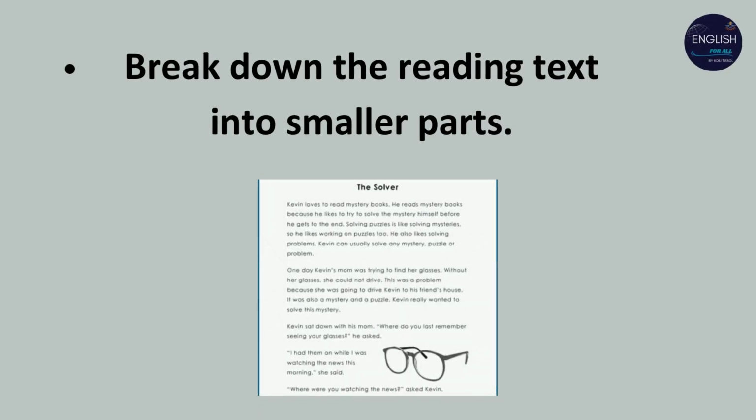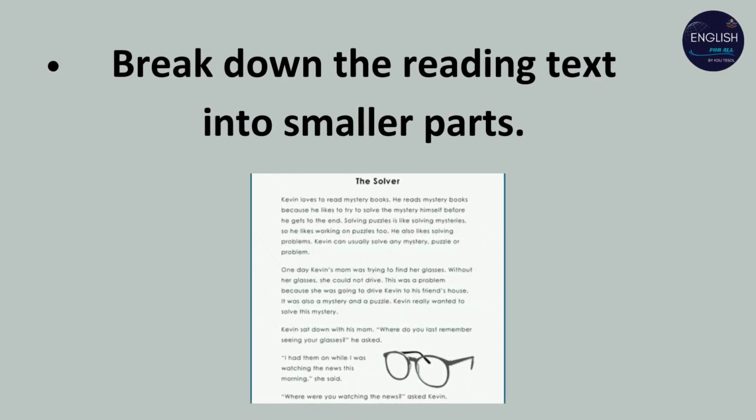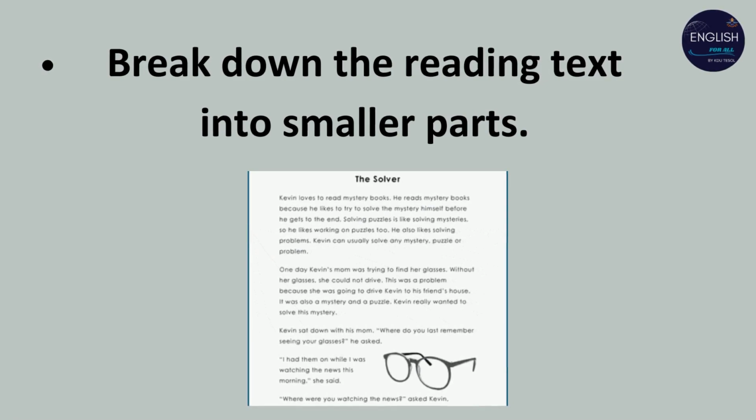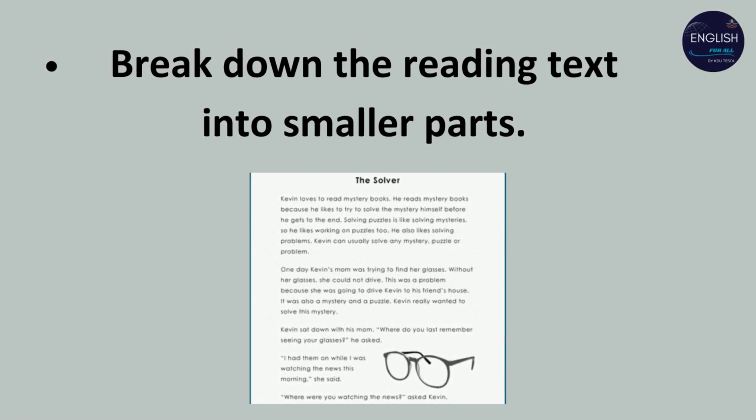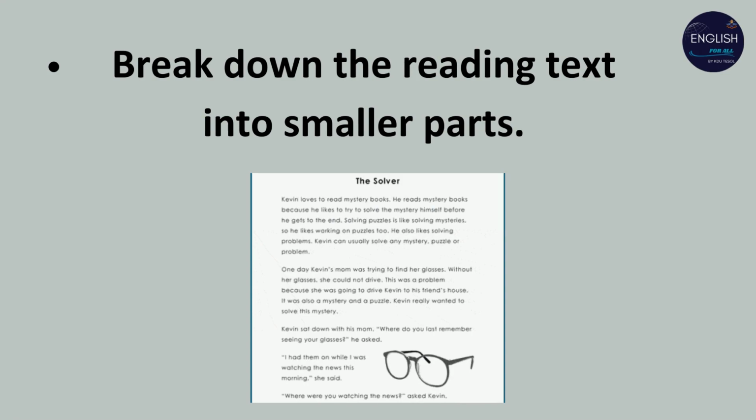As the next tip, the teacher can give the reading text in chunks rather than giving them a long text. So we can break the text into smaller parts and assign students to read. Otherwise, students feel bored and confused and they decide not to process it anymore. So if the reading material is in chunks, then it will be easy for them.